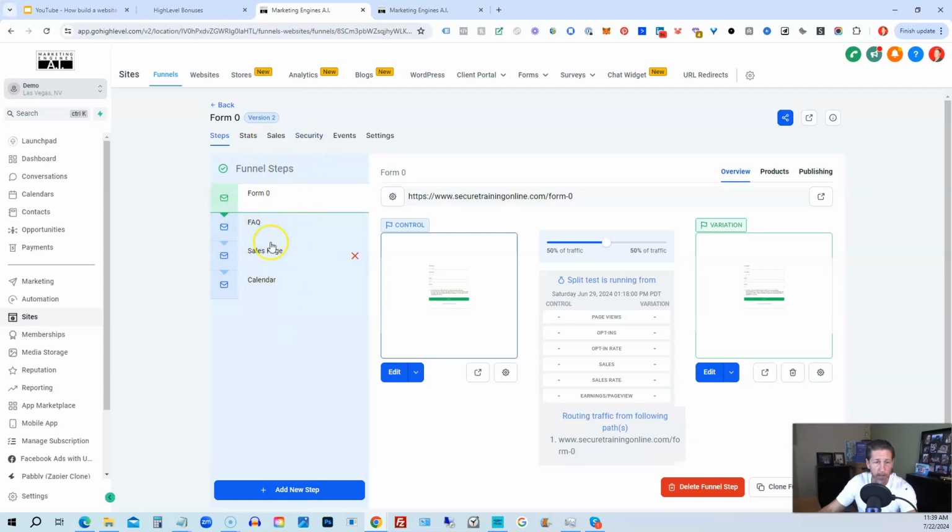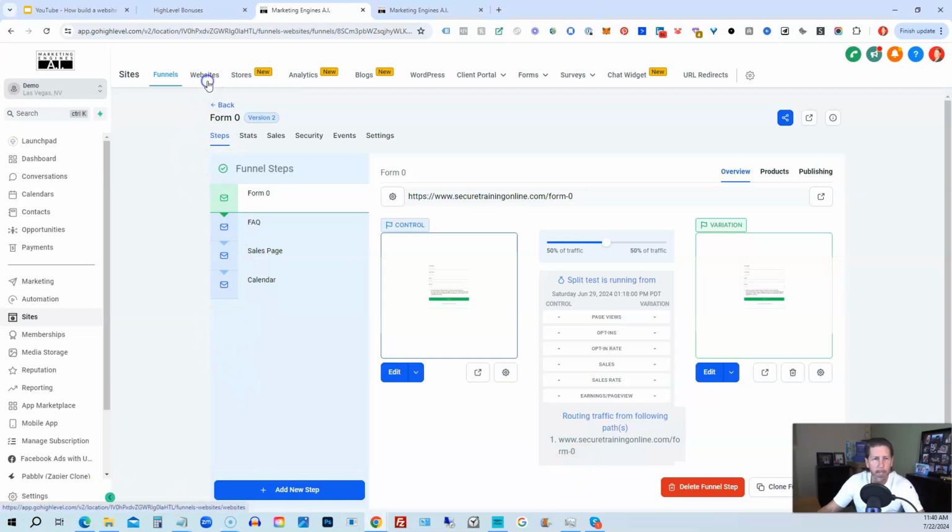It does not really matter what order they're in as long as you know what you're doing with the actions in each page that are going to take you to the different other pages, right? If you want them sequentially, it probably makes the most sense, but you have the freedom and flexibility to go from any one of these pages to another, depending on what type of actions you put into the buttons and form submissions. Okay, so that's how that looks.